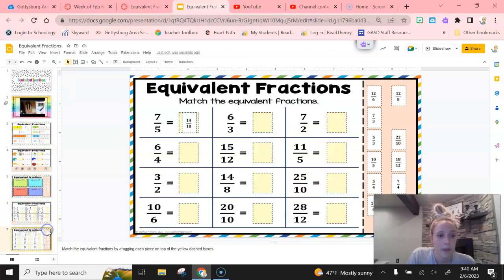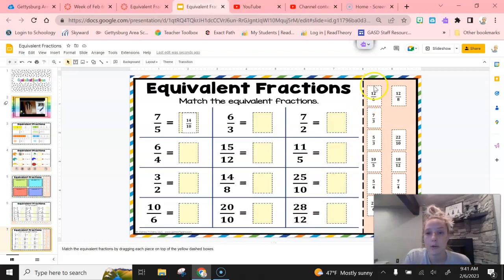Okay, and then the last one, you are matching the equivalent fraction. So this one might take you a little bit, but there are some clues that can kind of help you. What I would do is look over here at your choices. So say I picked 12/6. I'm going to look at 6, a number that I can figure out. Which one of these numbers down on the denominators go into 6? Well, I know 5 doesn't go into 6. 8 doesn't go into 6. 10 doesn't go into 6. 12 doesn't go into 6. So none of those can be equivalent fractions to 12/6.